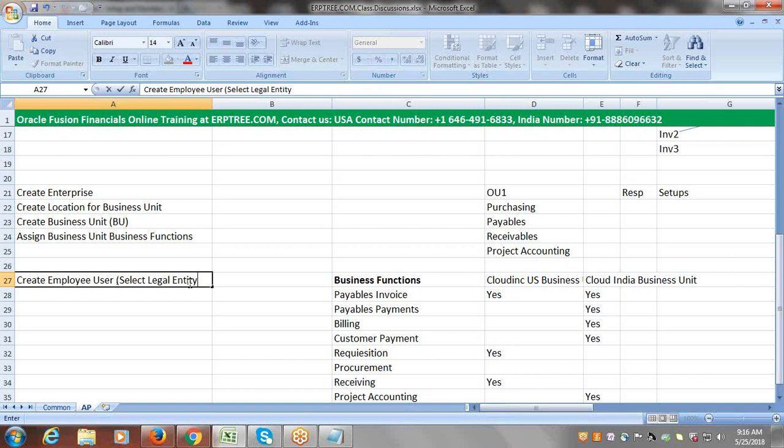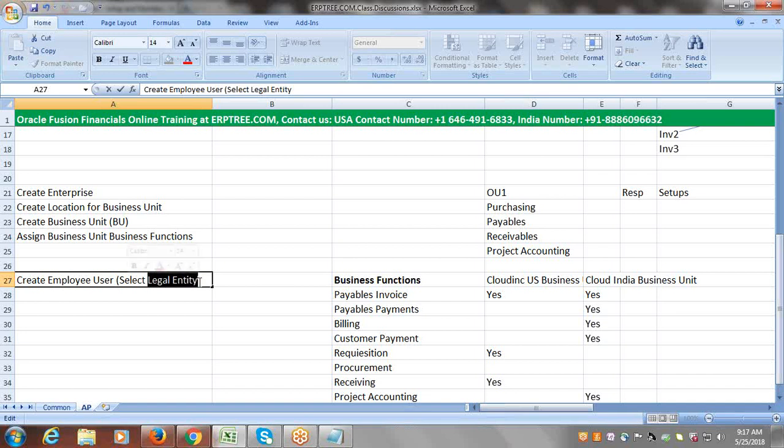what system will do is, system will have a validation: the legal entity is running which country payroll. That means what system will try to understand is, we are creating employee. The employee definition we are going to take into the system by following which legal employer. Legal entity is nothing but legal employer. Who is the legal employer for this employee? System should understand. That is the reason we have to select the legal entity.